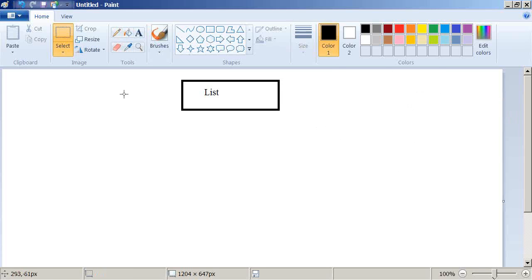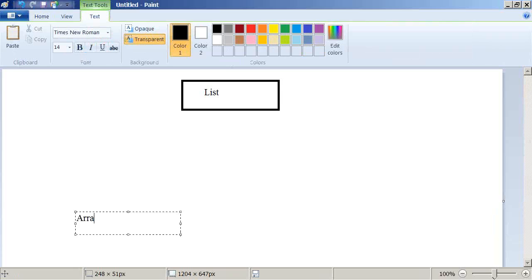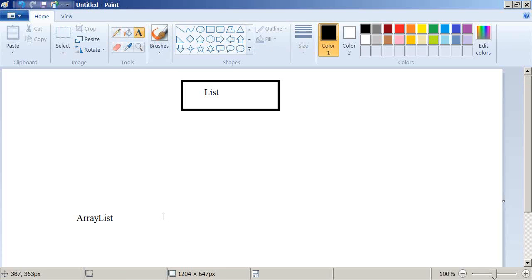Now, this interface is implemented in different classes here. So this interface is implemented for us in different ways. Try to understand these different classes. The first and most important class, which is used very commonly, is ArrayList.